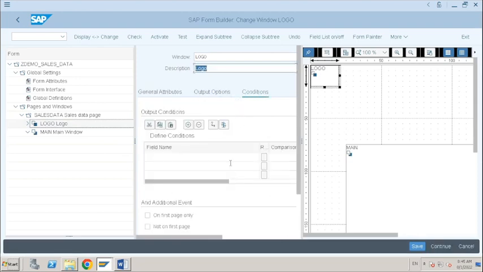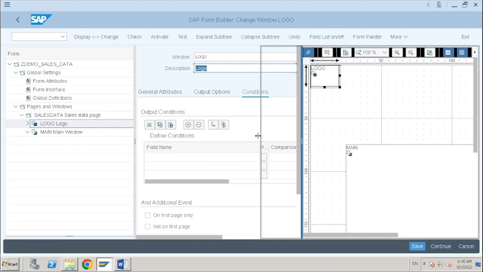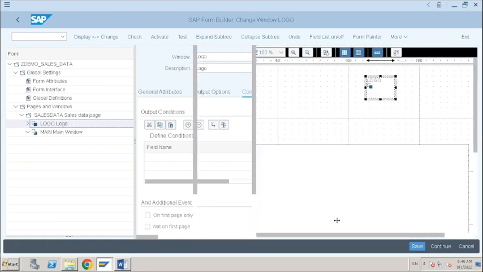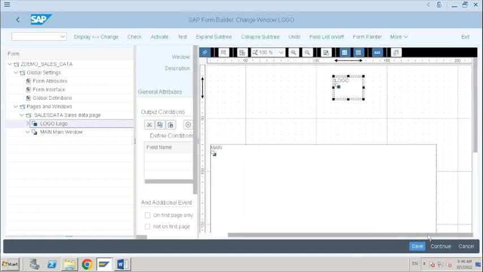By using condition, we can dynamically print the logo, depending on the logic. Sometimes we can hide the logo, sometimes we can print the logo like that. These conditions are common for other windows also. Okay, sir. For the data which should print dynamically, we can use conditions. If the condition is true, the window will be displayed.